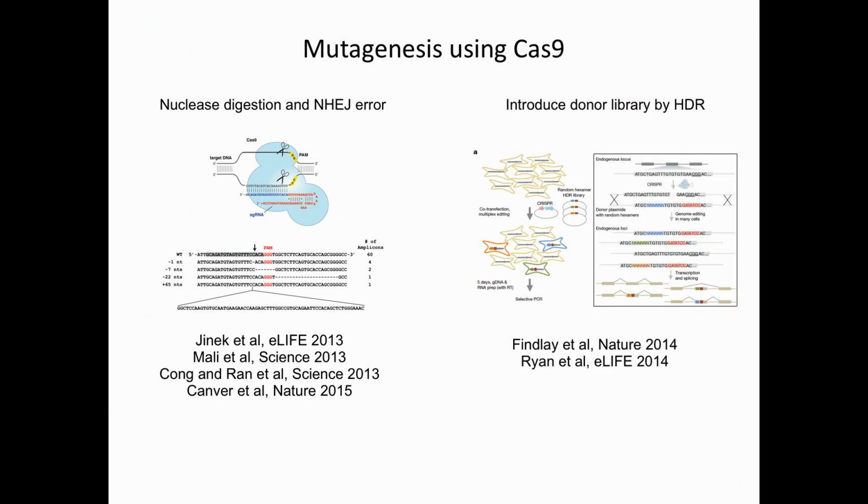But in some cases, you might actually like to install specific point mutations to create particular mutants. And so a number of groups, including the lab of Jason Dury, have shown that you can take a guide RNA and a library of single oligonucleotide donors containing a single nucleotide mutant and install those in that position in the genome. And so this is nice. You can actually do this. But of course, this requires that for each mutant you want to put in, or each library of mutants, you have to have a new guide RNA and a new library of oligo donors.